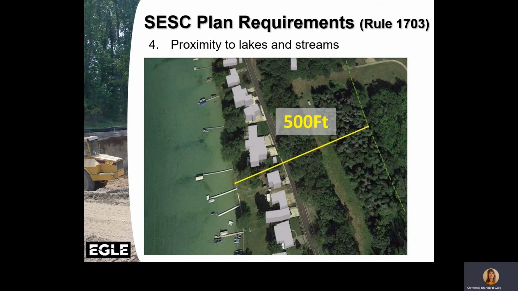The proximity of the project. The plan review designer may create this in a narrative format, or it may be indicated on a scaled map. Whether the nearest lake or stream is 100 feet away or a half-mile away, this is important information to have to determine the characteristics of the watershed and where runoff will flow. If earthwork is over an acre in size or is taking place within 500 feet of a lake or stream, an SESC permit is required.